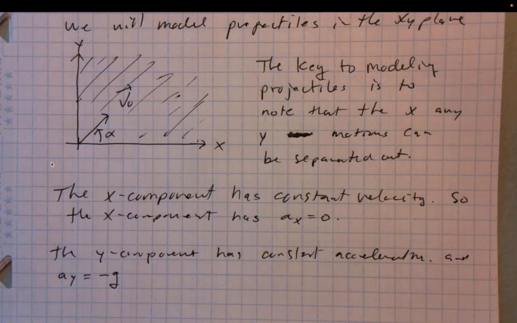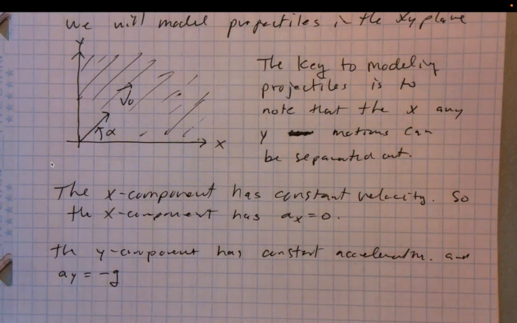In the x direction, it's constant velocity, right? So that's as straightforward as it gets. And in the y direction, you have varying velocity, but it varies according to a constant acceleration, right? And so that's nice. So projectiles effectively have horizontal motion of constant velocity and vertical motion with constant acceleration.